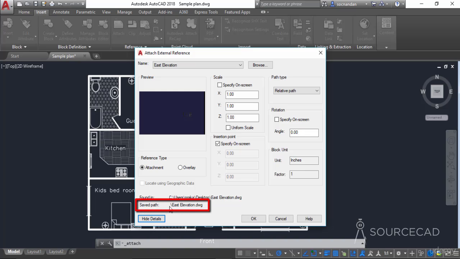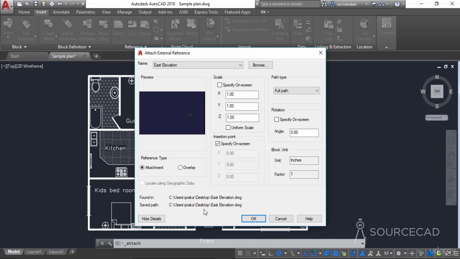You can see this dot here which indicates the directory in which your primary drawing is saved, which is desktop, and also the external references are in the same directory. That's why we don't have anything else after that, and we directly have this east elevation.dwg, which is the XREF which we are going to attach now. If you change this relative path to full path, here we have the drive letter included, and that will include the complete path.